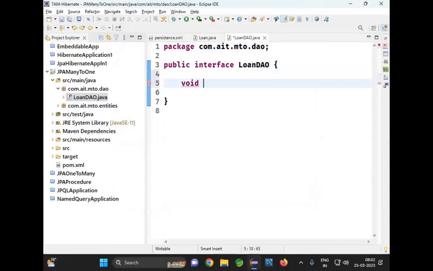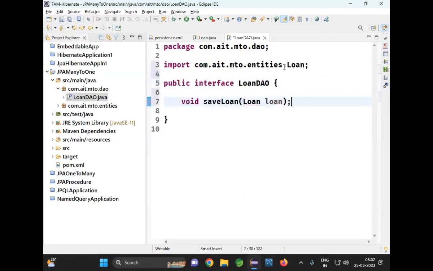Void saveLoan, or persistLoan or insertLoan, any name that you want, okay? saveLoan of Loan entity, loan. Passing the loan object, we want to save it in the database. Next, Loan is return type. Fetch loan details by ID.